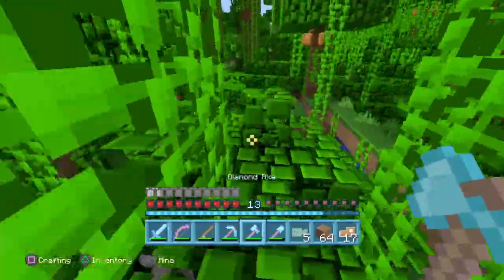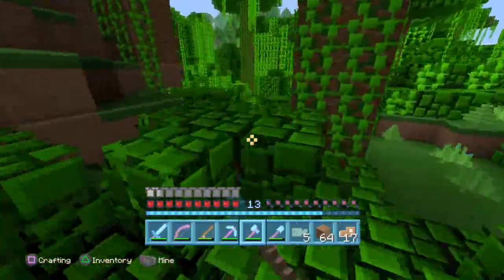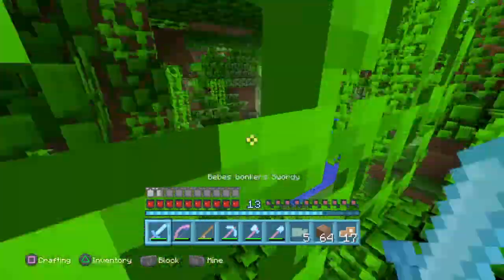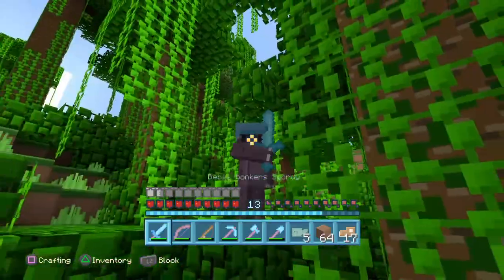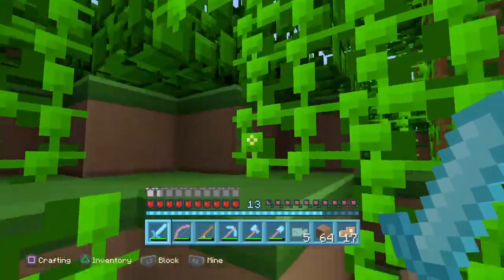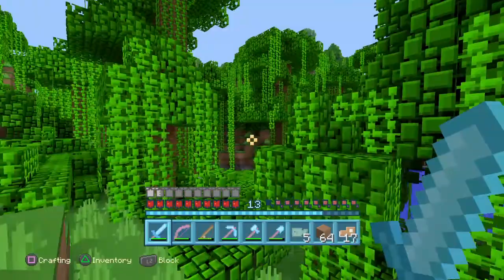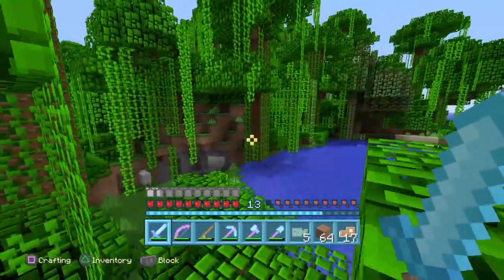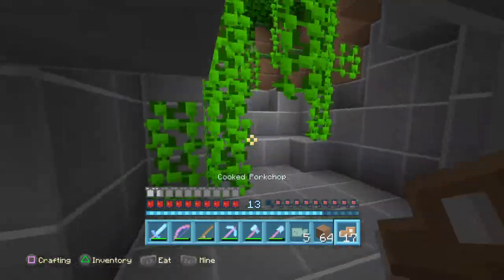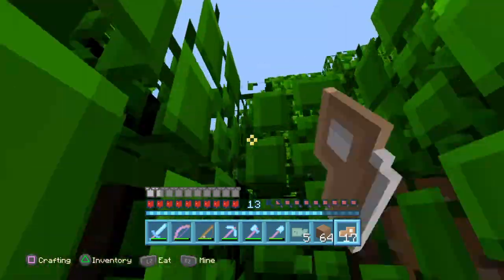Dogs spawn in forests, so, and cats spawn in jungles. That's right, isn't it? I think. Maybe I need to hold my sword. Don't worry. I won't hurt you. I will protect you. Whoa. I just went there. I'm gonna go this way. Shush. So I'm gonna keep going.